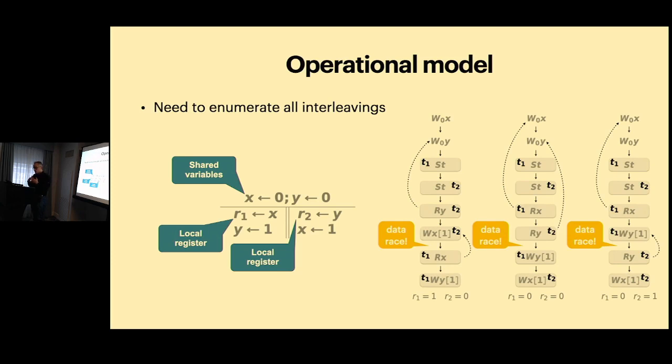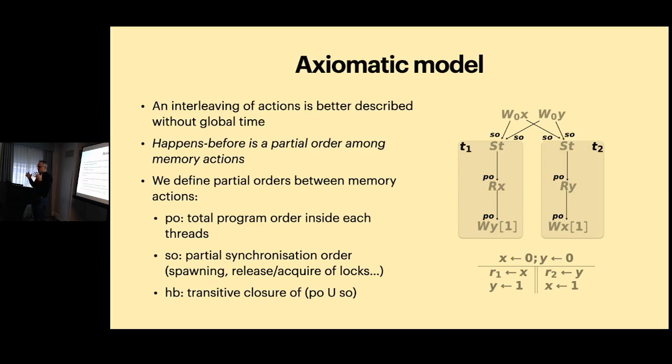So just an example, the operational, so if we have an example like that, so x and y are shared variables, they are initialized to 0, and then we start two threads, here and here, and R1, R2 are local registers. If we want to check the data race freeness in an operational way, we will have to consider all the interleavings. And there are many of them. And in fact, this program is really bad because in all of them, it has races. But it's a bit too long. With the axiomatic model, you will get one diagram for every trace.